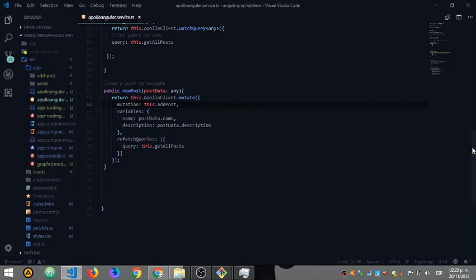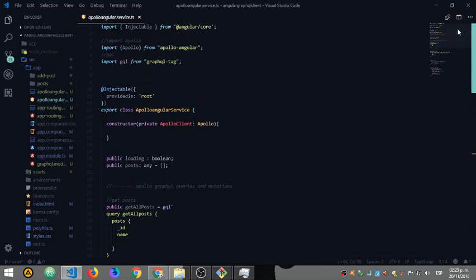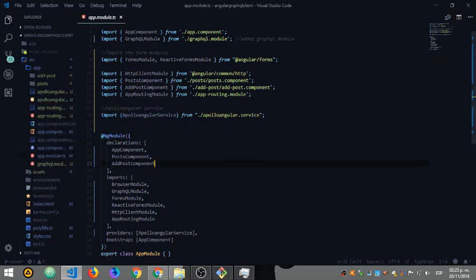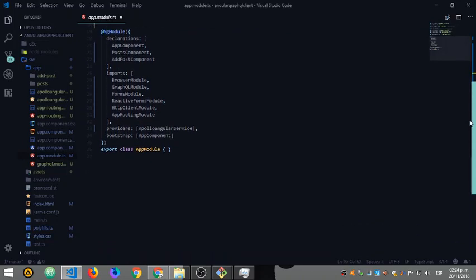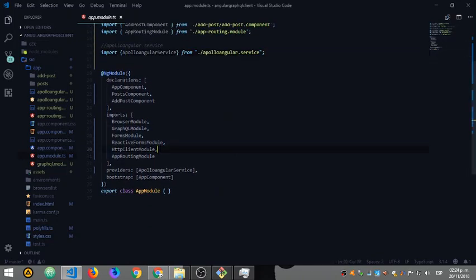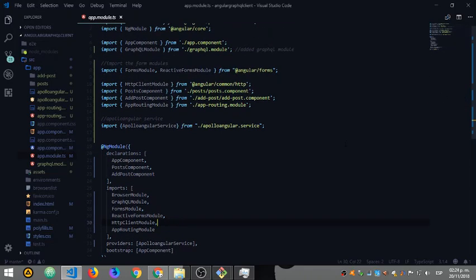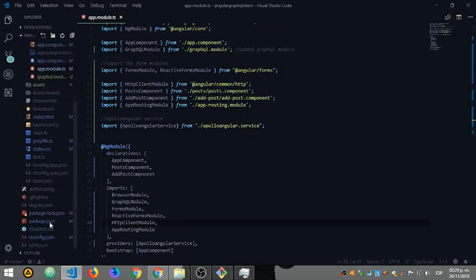So okay, this is the service. We will take a look at this in a bit. Let's go back to app module. So this is all I got installed, added to the imports, and the service. In case you want to take a look at that, I didn't show you the package.json as I should.